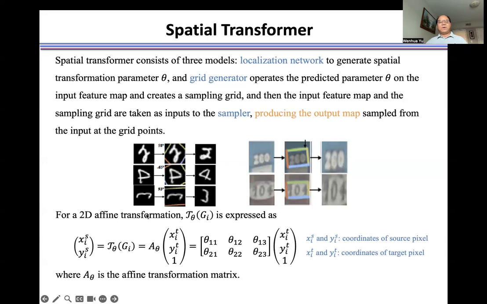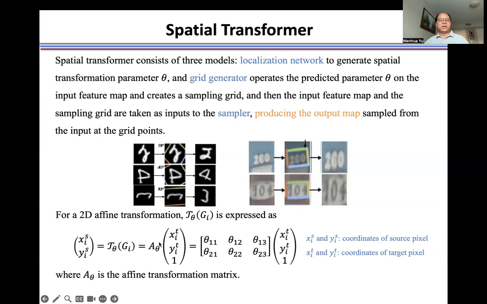What do they really mean? For example, this S means the coordinates of the source pixel, and T is the coordinates of the target pixel. In the input image, we find each pixel. For example, we can express it as a transformation tau. This tau can be split into two parts.